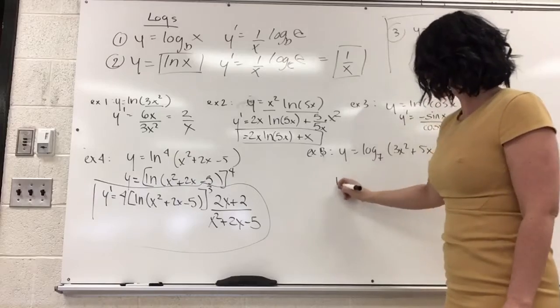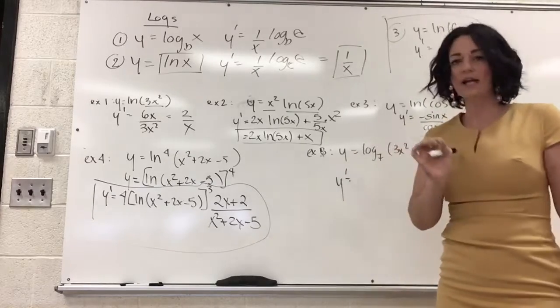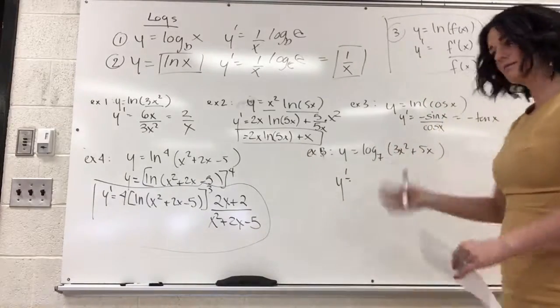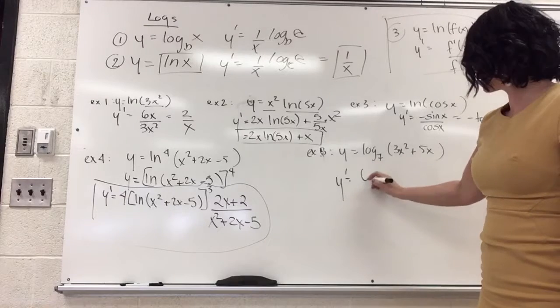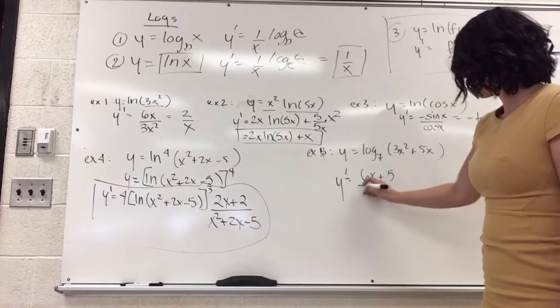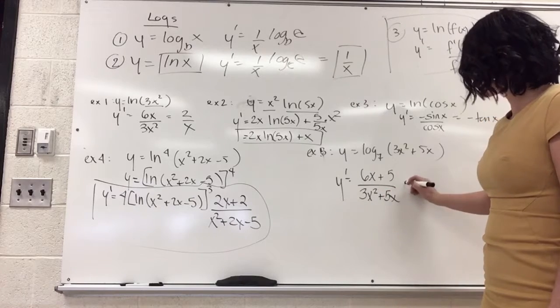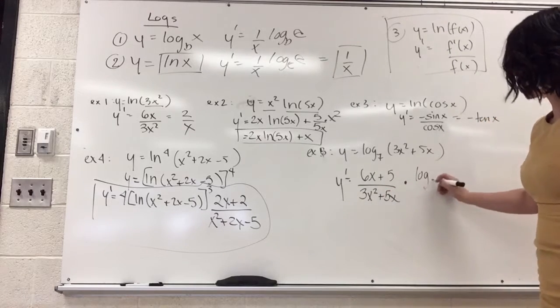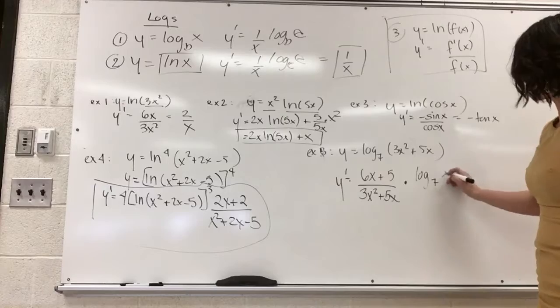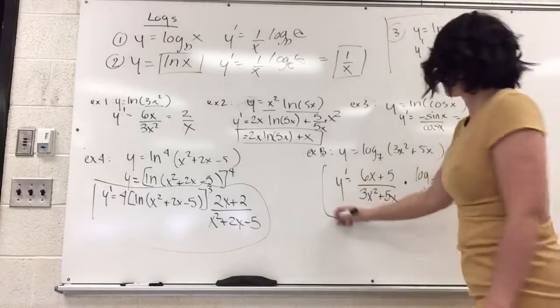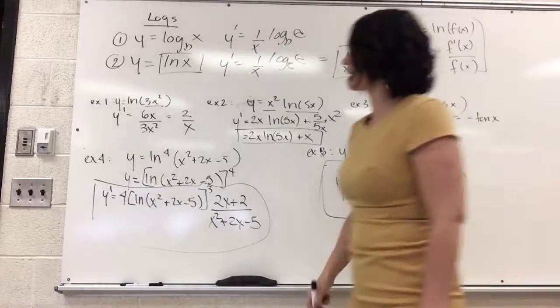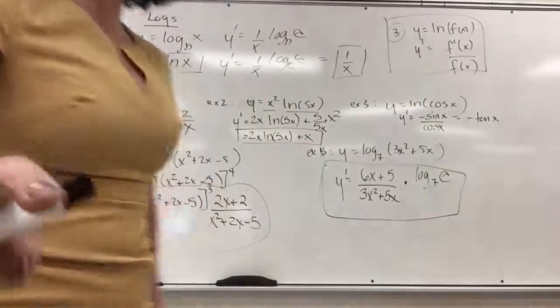When I'm finding the derivative of a log with anything other than base e, I do my life as normal. So I do the derivative over the original, but then I simply need to multiply by log of whatever the base I'm dealing with is, e. Okay, so don't forget about that guy. That's how you do it when it is not base e. So that's the derivative of logs.